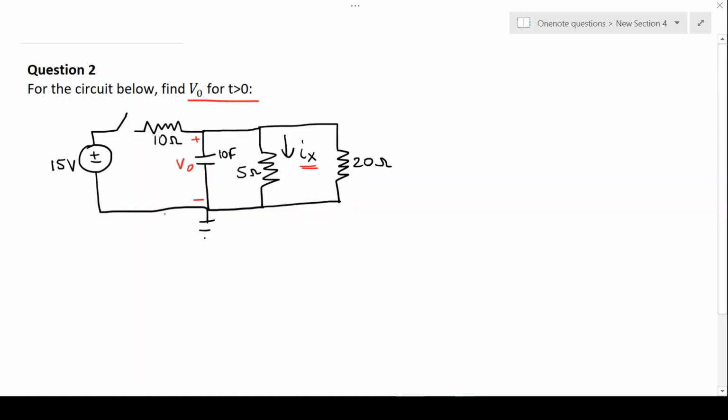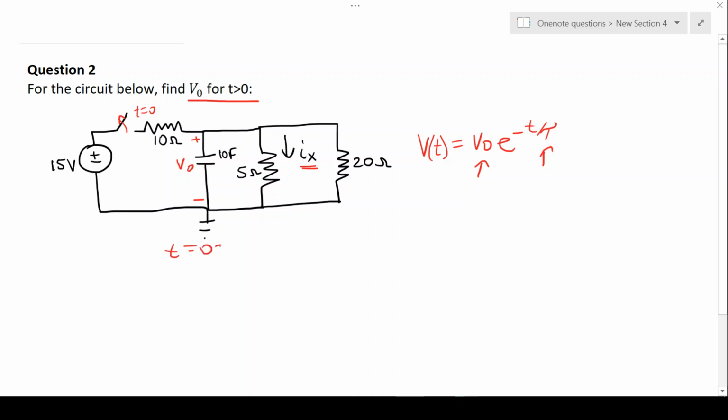Alright, so let's start off by defining the response. Effectively what's happening in the circuit is that at time t equals 0, the circuit is opening, hence why we would term it a source-free response. So the circuit opens at time t equals 0. Given that we know that it's a source-free response, we know that V(t) is going to give us V0 e to the negative t over tau. So we need to get V0 and we need to get the time constant tau.